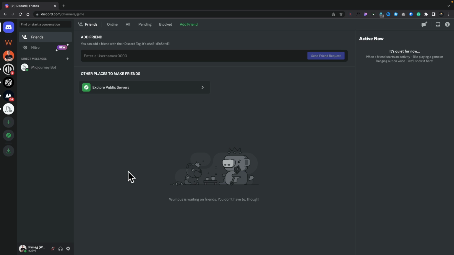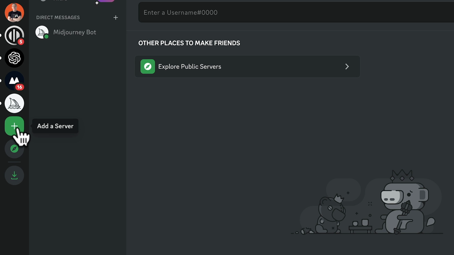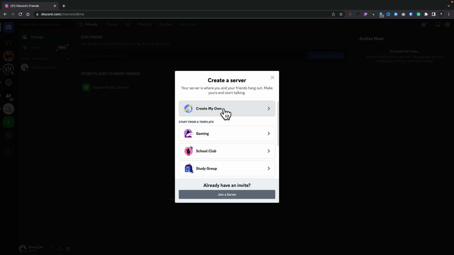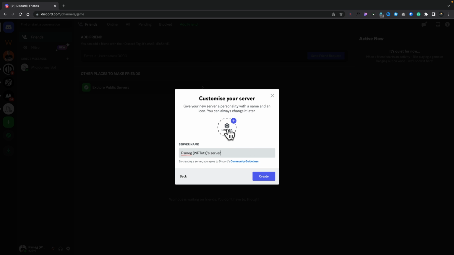All you need to do is create an account with Midjourney. You're probably going to need a paid account to get this working the way you'd want. Then log into Discord, and once you're in Discord, all you need to do is click on Add a Server. We'll select that. We'll say create my own for me and my friends. You can upload an image if you want to, so I'll do just that. We'll change the name of it, give it a name of sample server, for example, and click on create.